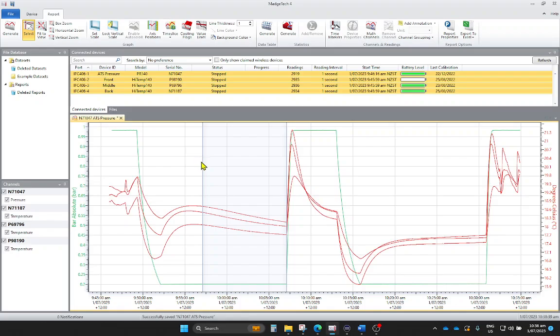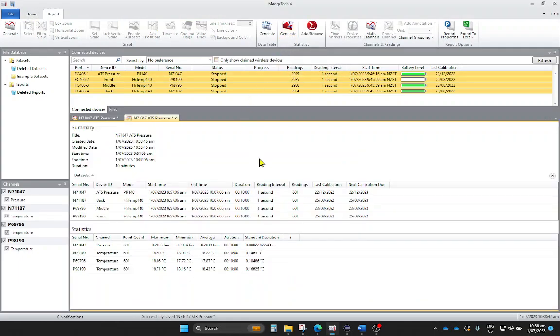Cool. Now that we have that set, we come up to here, and we've got this one called Generate Statistics View. That's going to open a new tab, and now up here we've got 601 readings, and the duration here, we go, is 10 minutes. Cool, so 601 because we have the very first point, then we go for a second and get the next point, so that's why we have 601 to get our duration of 10 minutes.